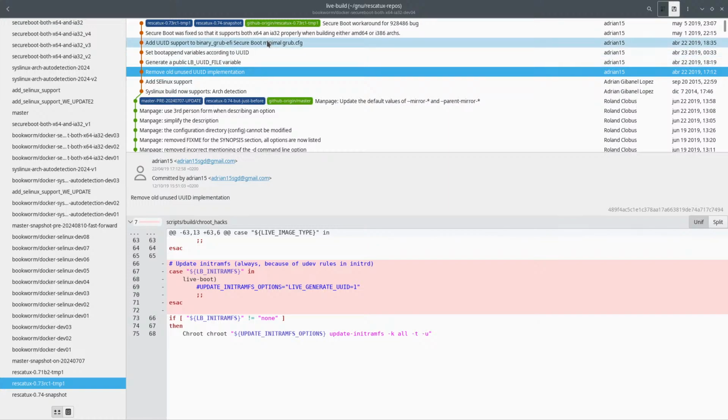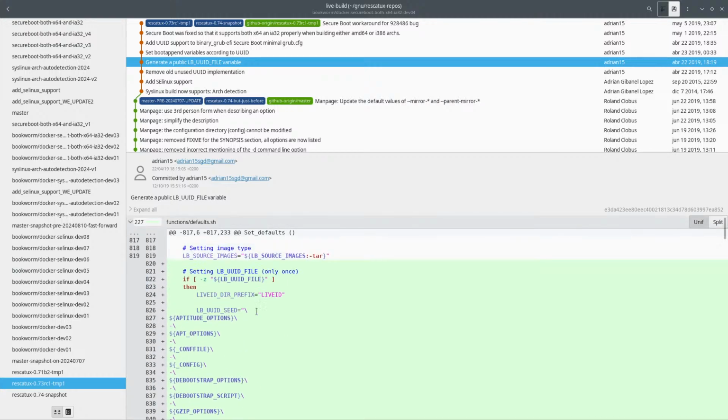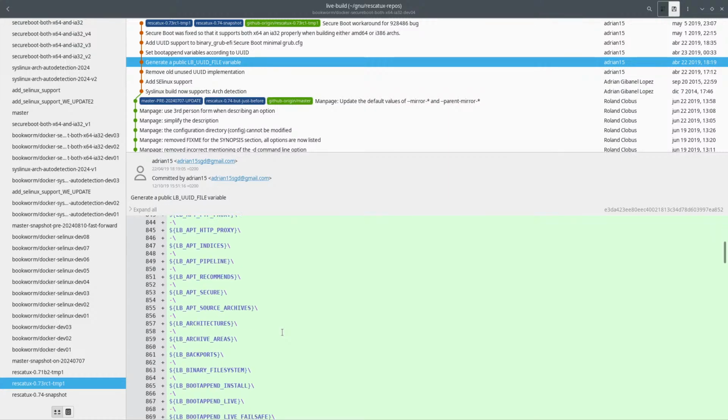So the first thing we do is we remove this stuff which was already commented out. Live generate UID stuff. Then we generate a UID file. So this is what I did here.